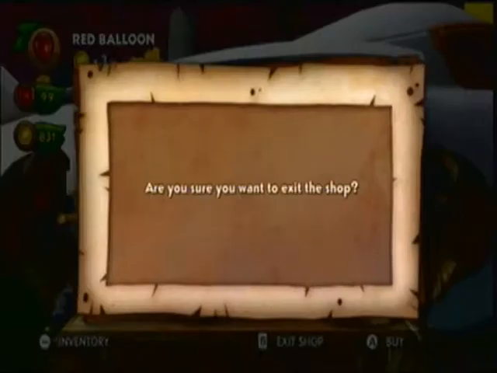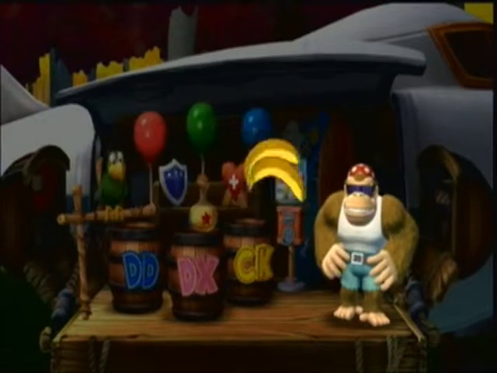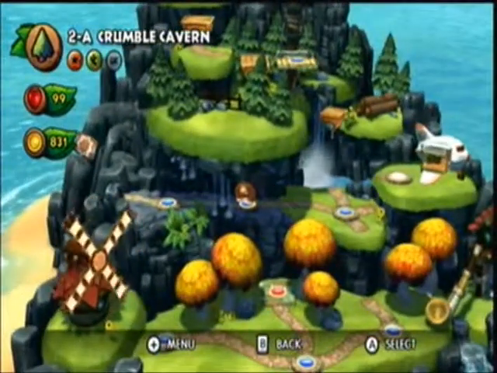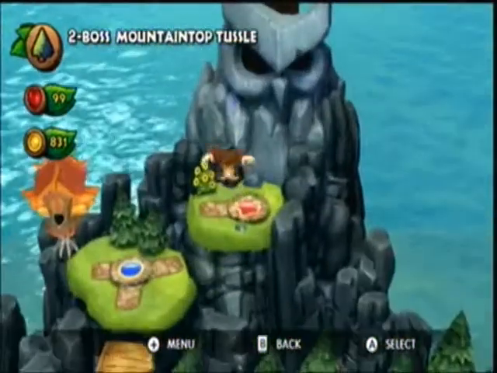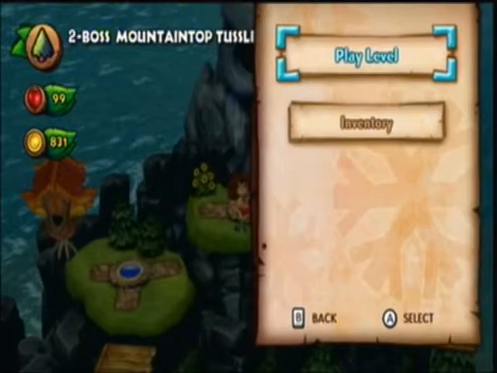Yeah. What did you say? I prefer getting high from a surfboard. I'm not sure. Oh, so cool. This gives you another way to the top. This is kind of cool. So it's kind of like a New Super Mario Bros. world map. Boss: Mountaintop Tussle. Well, that really didn't give me any information about the boss.